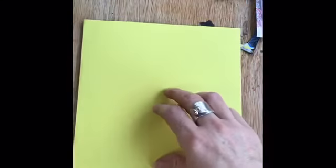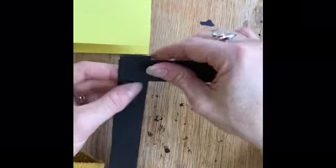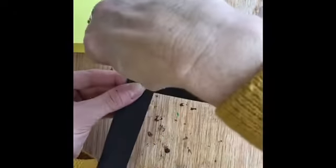Okay, so you'll need an image, a photo or something from a magazine, a piece of card which we're going to fold in half, and two strips of card. The first thing I'm going to do is take my two strips of card and lay them like that at right angles, and I'm going to tape it like that.